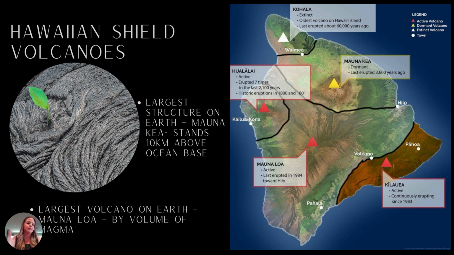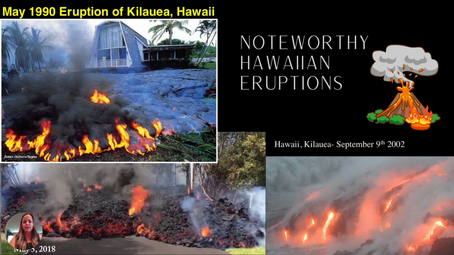I know Mount Everest is always known to be the tallest mountain, and it is the tallest mountain from sea level. But if you take Mauna Kea from its base, which is the ocean floor, where material first started coming up to the surface, it is actually taller than Mount Everest. So massive, massive amounts of lava coming out of this volcano, or these volcanoes, it's a series of volcanoes. And right now the main active one is Kilauea, but Mauna Loa has made some noise recently.